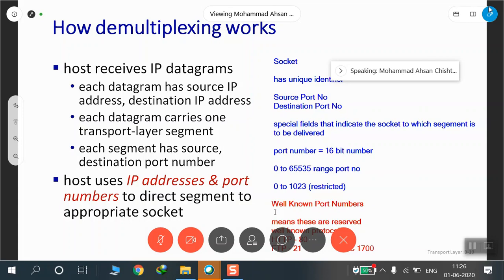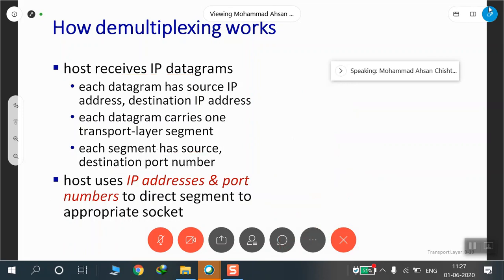So combination of IP address and the port number would help us to direct the segment to the appropriate process that is running in the client system, right? So it's mentioned here as well that host receives the IP datagram. Each datagram has a source address and a destination IP address. Each datagram carries one transport layer segment. Each segment has a source and destination port number.